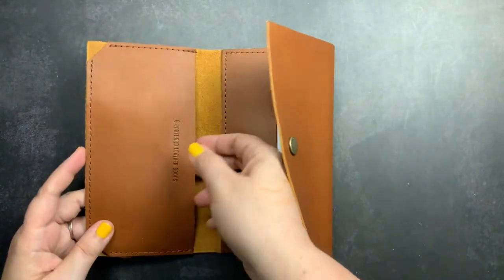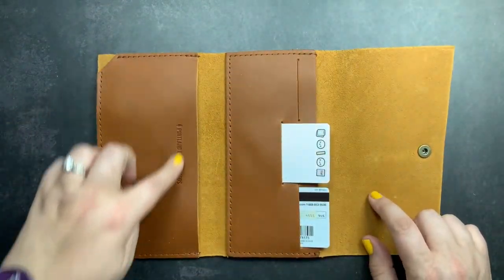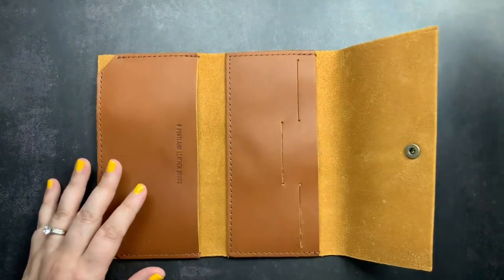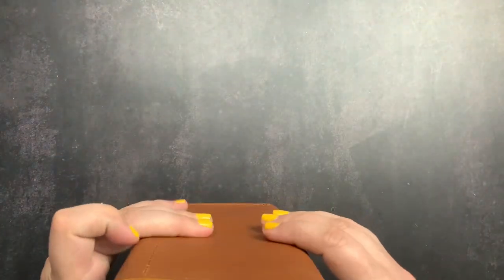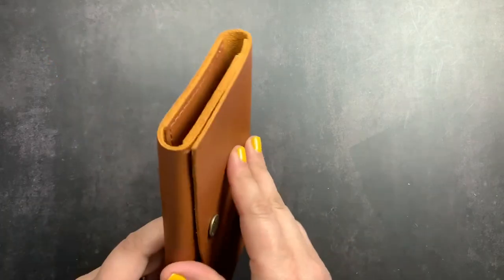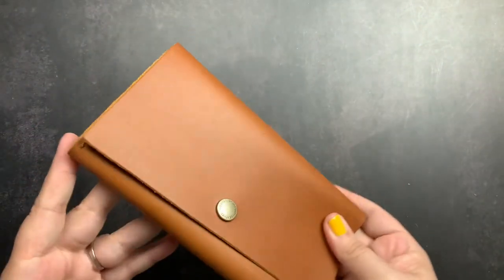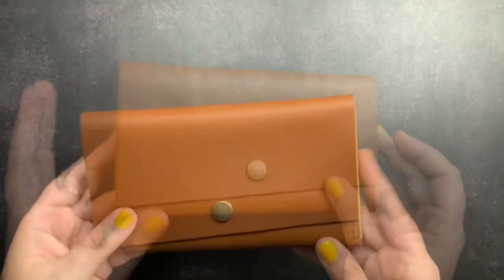You can fit cash or a piece of paper in the pocket, close it up, snap it shut, and it's really really thin. I originally thought it might hold a Hobonichi Weeks but it doesn't — you can't slip one inside. However, I tested with my Kinbor weekly planner, which is a similar size and soft cover, and I can actually lay that in here and snap it closed. So you could carry a soft cover planner with your wallet, keeping your planner and cards all contained together.